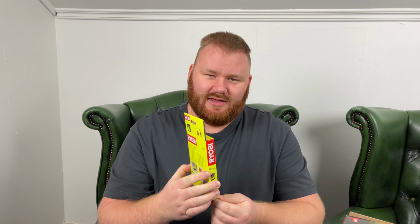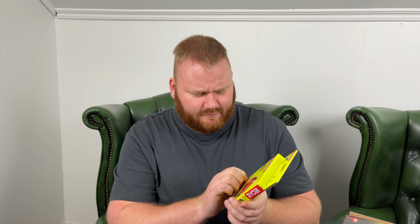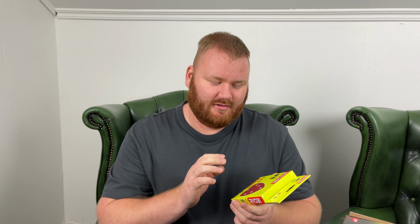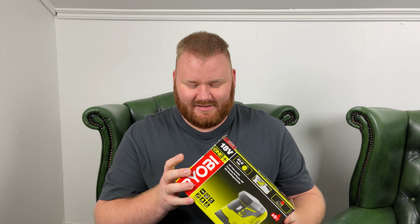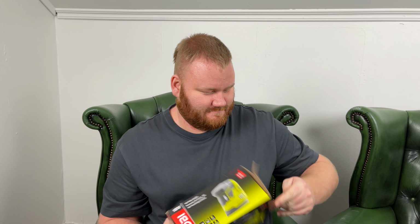It is sad that you can't get these individually, or just one grit. Like, I just want 120, then I can't get it. I have to buy the pack with 4 of them and 6 others. But I think you could try to use some other manufacturers' triangular sandpaper, or just cut one yourself. But yeah, let's unbox it then. I haven't opened it yet, so we have to try.